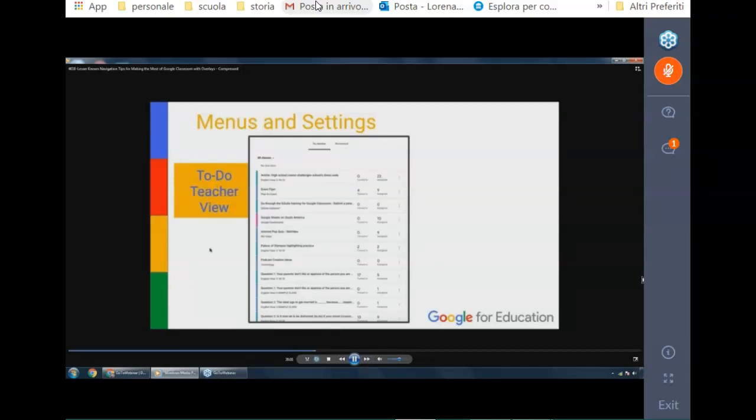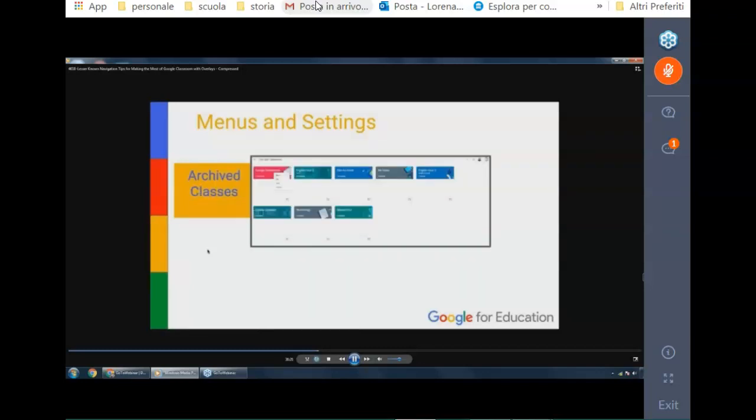Here's the teacher view that you get when you hit the to-do list. You're going to see all your classes, but you can filter and just look at one class. Again, there's that color coding, and you see all the things that have been assigned, who's turned it in, and who has it assigned but not yet turned in. And this is under a to review tab, and you can also look at reviewed, just those things that you've already looked at, reviewed, and graded or scored.